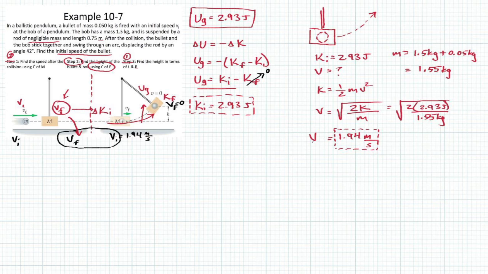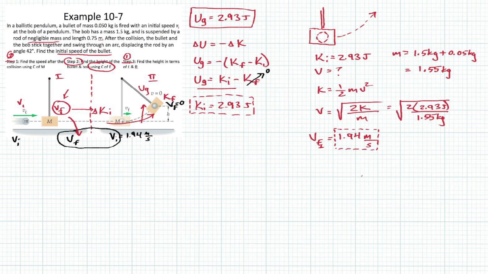So let's simply call it VF. Okay, V final. I'll put a 1 there. V final for part 1. You could say it's V initial for the second part right here. That's 2 and this is 1, but this is going to be the V final after the bullet and bob have connected.